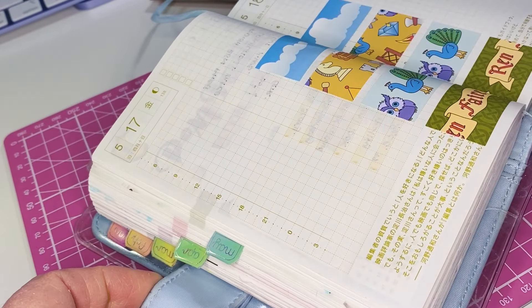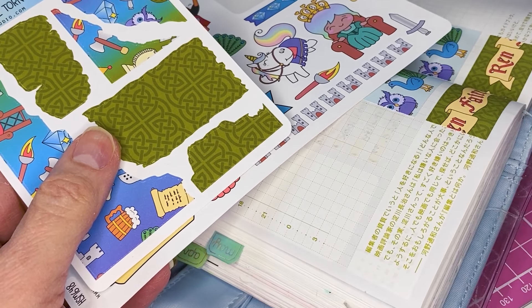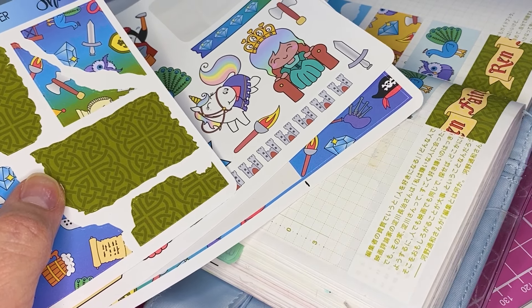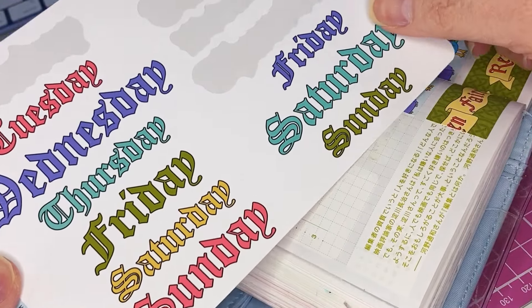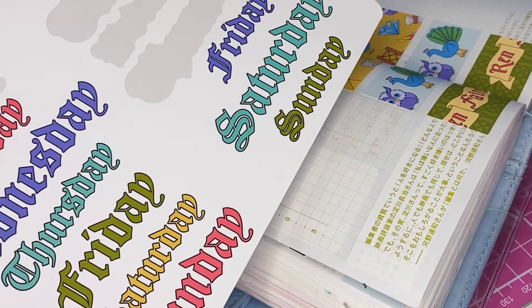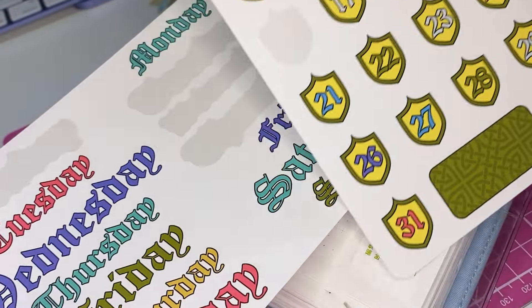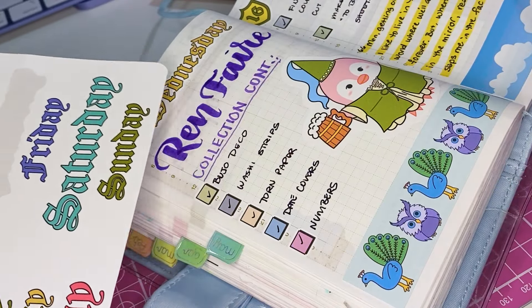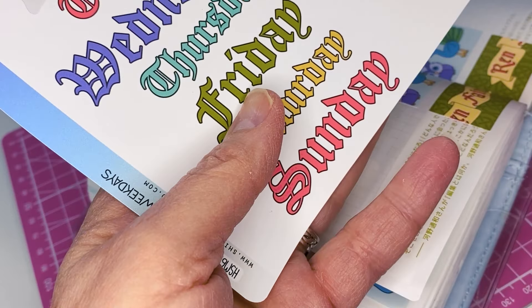Now I'm gonna add some dates. We did away with the A6 dates and the cousin dates — we both got kind of bored with them, and I think maybe other people did too; they weren't selling as well as they used to when we first started. So we decided to do unboxed dates instead in different sizes, make them bigger, and do the date numbers in a more special fashion. I've been having a lot of fun with these — I'm doing Friday and Saturday, and today is Saturday, so I'm not too far behind.